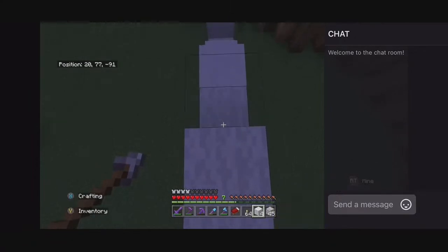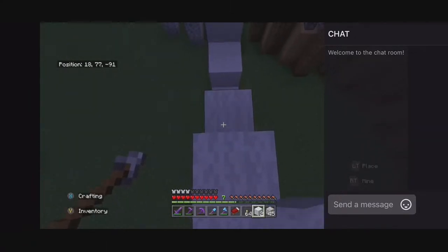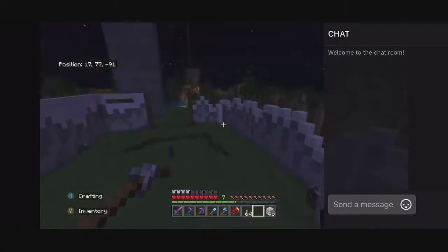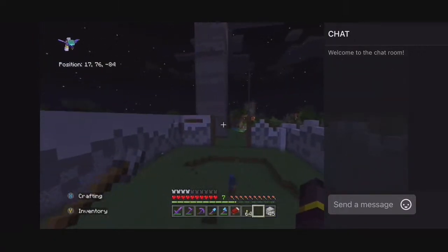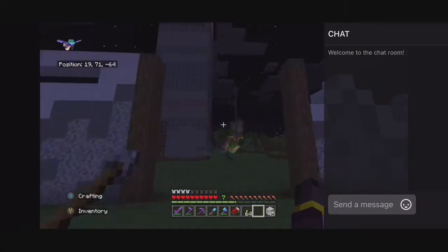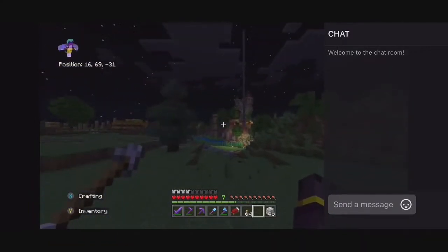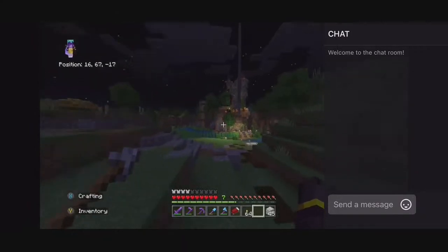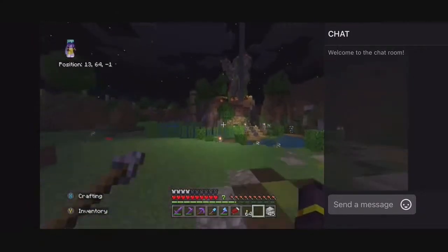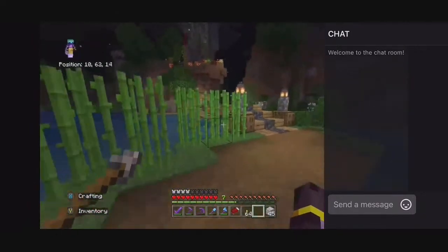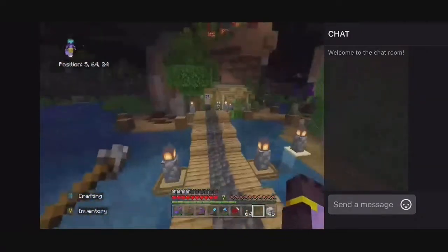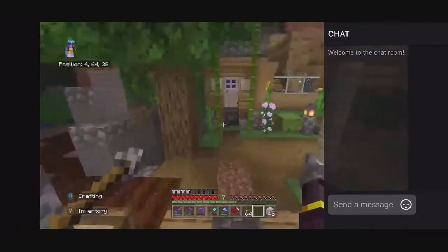I do want to get Pig Step at some point, because I think piglins do dance to it in Bedrock, but I'm not entirely sure. Still definitely a disc I want to get. Right, so that's going to play over there. I'll reset the disc when we come back, because obviously it won't be playing. And I'm just going to go get some wool from the farm.